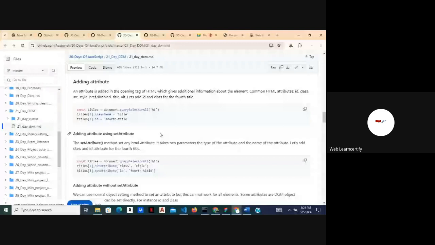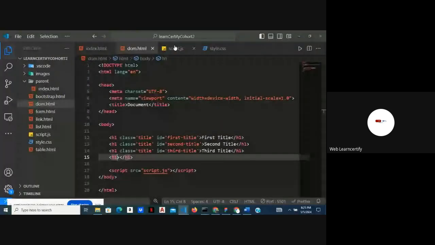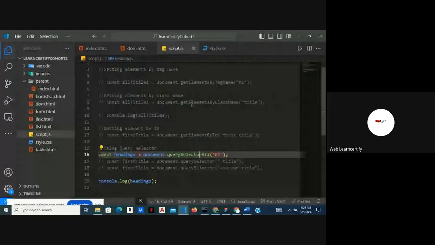So all of what we've discussed so far is getting elements. But also, you can add attributes, right? So remember what an attribute is. An attribute is these extra things inside your opening tag, right? And remember, this H1 doesn't have any attributes, doesn't have a class or an ID. So you can use JavaScript to add that. So let me clean up all of this.